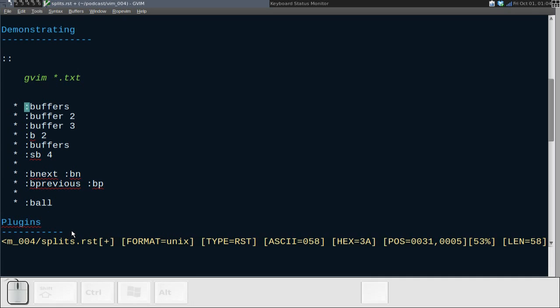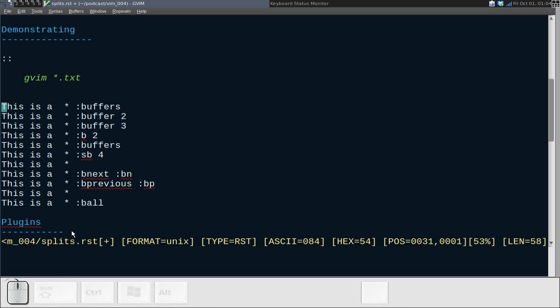You can also insert things. So let's grab this first line here. And let's say that in front of all this, I wanted to put some kind of comment or something. So Shift-I will put you into insert mode, and you can say, this is a... And there you go. So now I've entered a bunch of lines of text, all in the same column, with one nice little bit of command. I have to type it once.